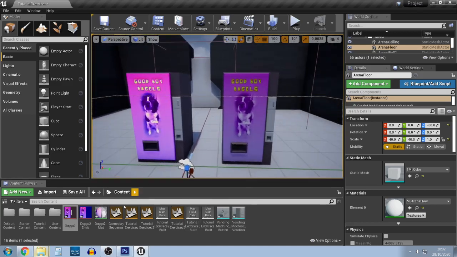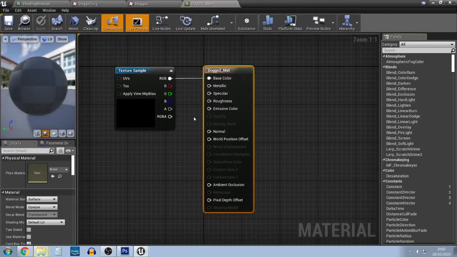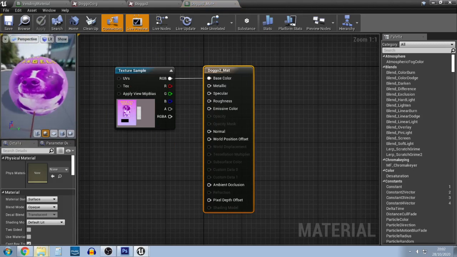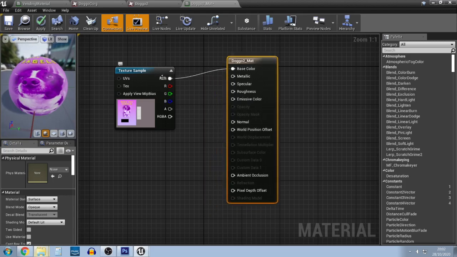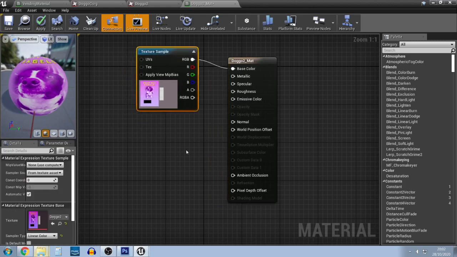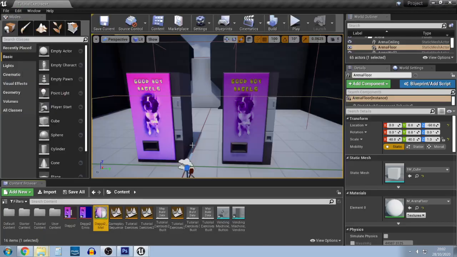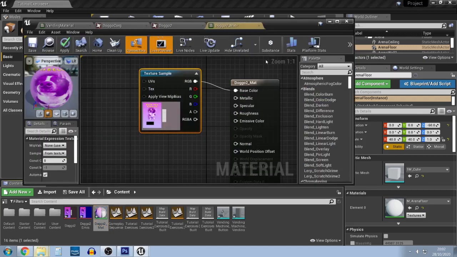So yeah, we've got a material created. So if we just double click that. So it took a second just to load because it creates a rendering of the texture. You can see that by default it's connected this material up to here, which is great. That's what we want. That does some of the work for us. The only other thing that you'll notice in this version that we've got set up here is that the texture is quite dull in comparison to this one. So what is missing is the emissive texture.